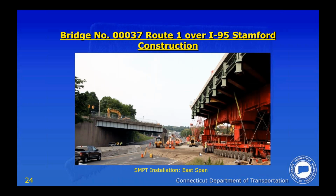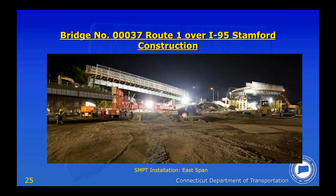Here you can see span 2 being rolled into place. One of the lessons learned here is make sure steel plates are used wherever possible during final positioning of the bridge, so turning wheels do not settle into a pervious backfill. A little difficulty with the final alignment of the bridge because of that reason. The skew condition of the bridge here actually did pose some challenges during its installation, but things went on schedule, and the contractor did meet his scheduled deadlines, avoiding any disincentives and collecting incentives.